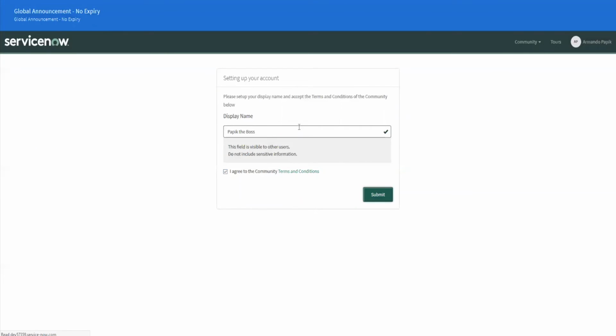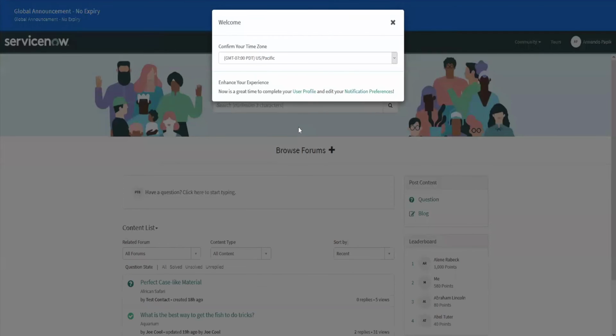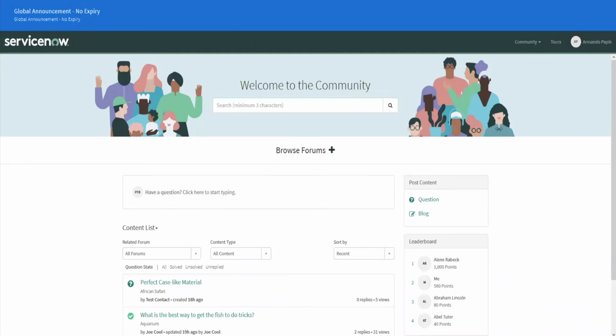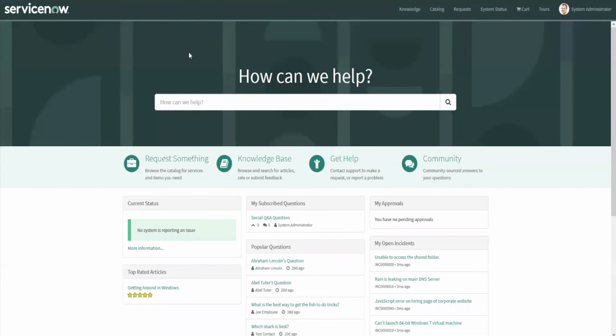Once I hit submit, it will automatically assign to that user the community user role. And from that point forward, I would have access to the forum as a registered user. So everywhere that registered is considered a level of access to the forum, that access would automatically apply to me.